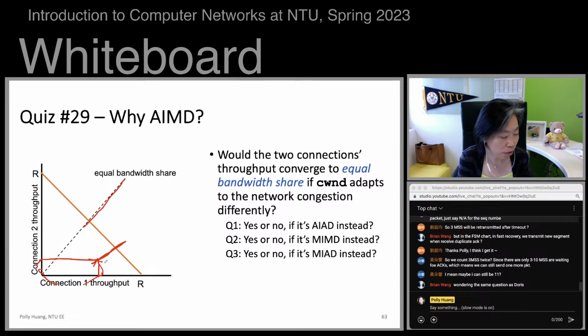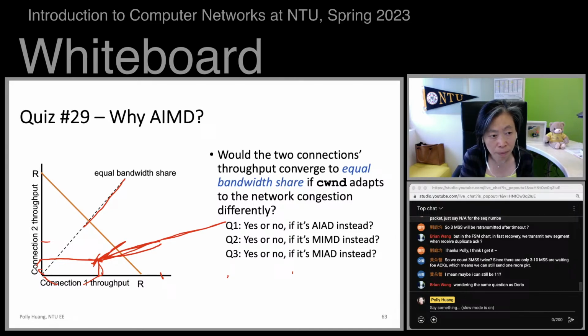MIMD, the curve is a little bit tricky. If we start here, because we will double bandwidth here and double bandwidth here, so it will grow a little bit more like this, or maybe this. Because next time, I think it's still linear, right? And MD, it's just that the range of changing is slightly bigger.